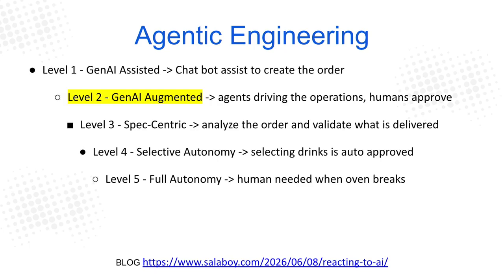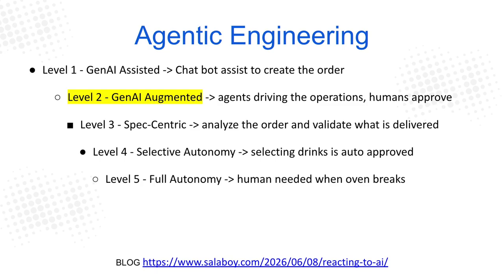Level 1 would be something like you only have the chatbot that allows your store to parse whatever the customer is asking for, and then you give the human team the list of actions that they need to do. Level 2, I think it makes sense to think about Claude Code, which is generating code, but in this case the agents are actually defining what the cook needs to do. It's basically putting everything in place, but then the human is executing the actions, or approving whatever the agent is helping with.